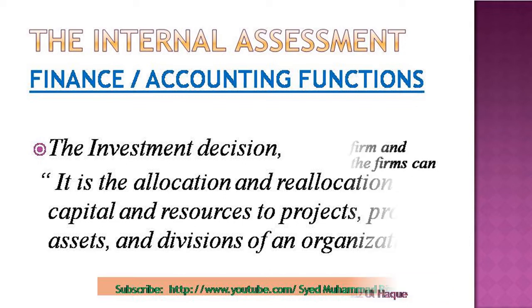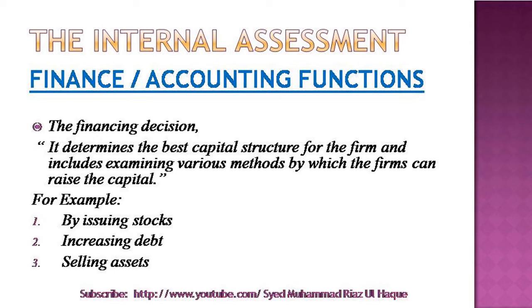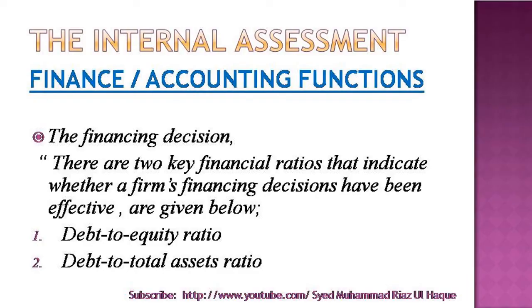The financing decision determines the best capital structure of the firm and includes examining various methods by which the firm can raise capital. For example, by issuing stocks, increasing debt, selling assets, or using a combination of these approaches. They can use a combination of these three, or they can go one by one, or they can implement all three categories.